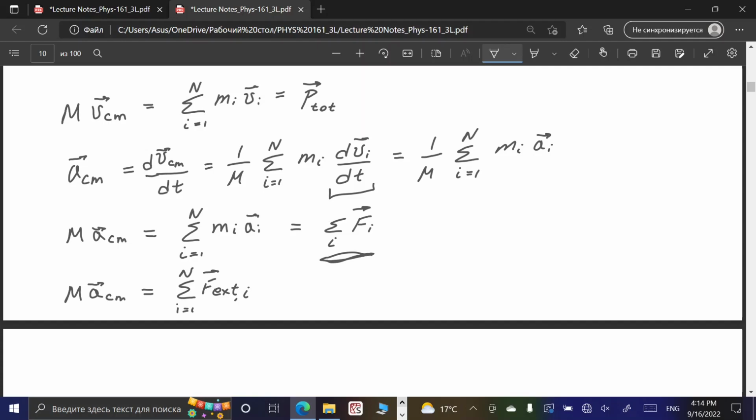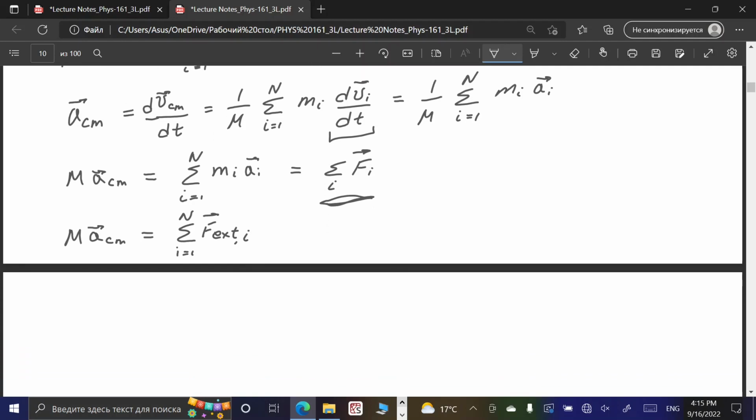So now let us recall how we define the change of the linear momentum vector of a single body. If we have a constant force exerted on this body, then the change of linear momentum vector was defined as the product of the force, which is constant in time, multiplied by the time interval during which this force was exerted on the body. This product was called the impulse of the force. So we can write now for our particular case, assuming that it may not be constant, this net external force may be a function of time.